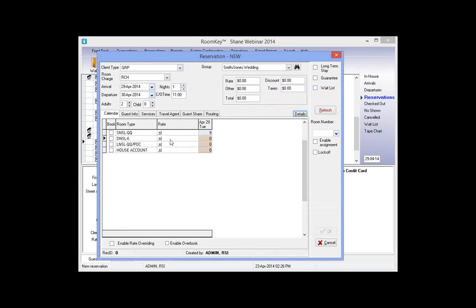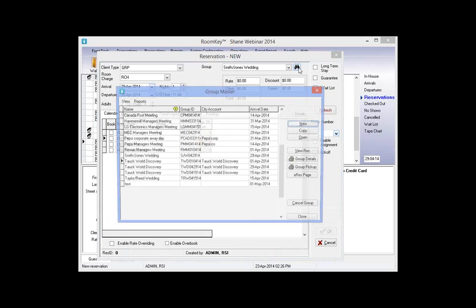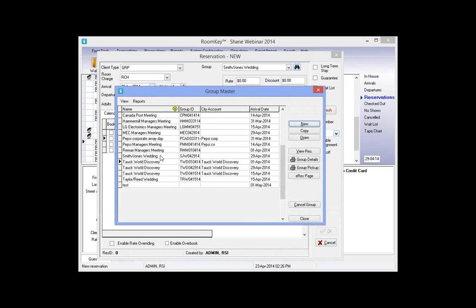Now there's actually 2 options I have. Pros and cons to both. So managers, this is a decision for you on what access you want to give to your agents. So option 1, I would go up to the group area, click on the little binoculars, and this is a shortcut into the group area. So some managers will not feel comfortable with their front desk or reservation staff having access to the group area. So this method may not be for you. Okay, I would click Open.